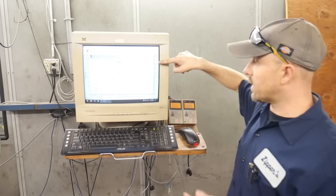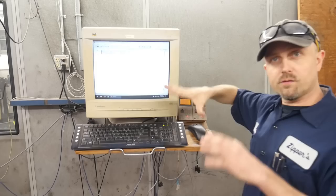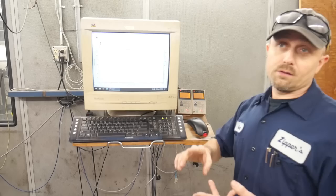Now, like I said, there's a lot of things we could do to make more horsepower. But by keeping this low, we're keeping the piston speed low. We're keeping everything in the lower, more reliable area. So the higher the RPM, the higher the piston speed, the higher the wear, the less reliable it's going to be in the long run.